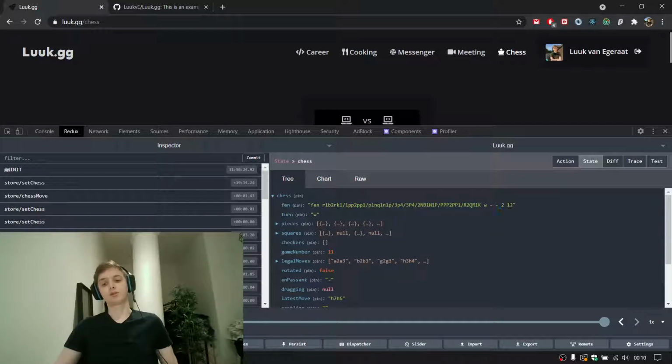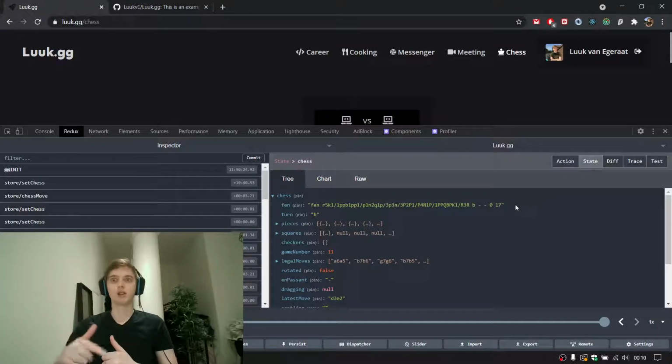And then these are counters. These last two are counters for the half round and the total rounds. I think it's the half round since last capture. I'm not sure. Well, anyway, there's a notation, and this is used, I believe, for the 50 turn rule and stuff like that, where if you have too many turns where no pawn is being moved and no other piece is being taken, then that number keeps going up and eventually you have a draw, a stalemate. So this is the thing that the engine uses, right?